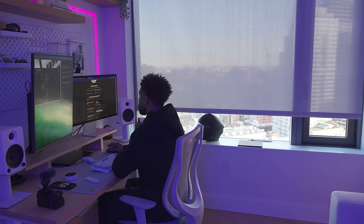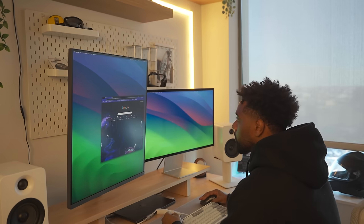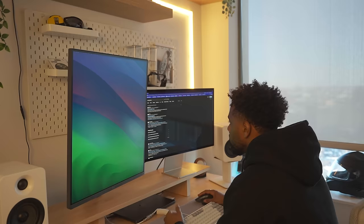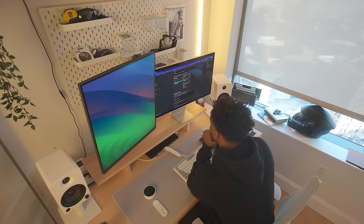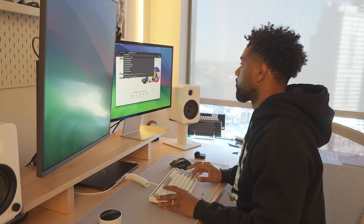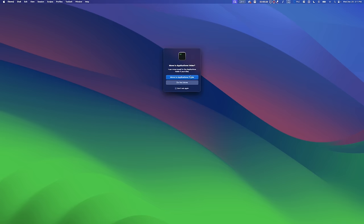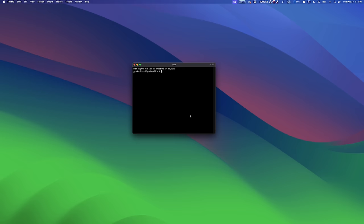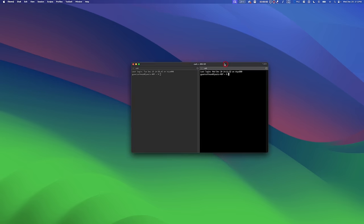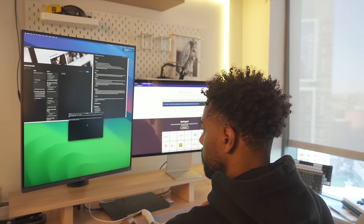The first step in the developer setup guide is installing web browsers. Safari is cool, but I never use it outside of my iPhone. Chrome is a great baseline for web development due to its extensive developer tools, compatibility with web standards, and support for modern web technologies — I love Chrome's web inspector and React extensions. Firefox is also great for privacy, security, a high level of customization, and its robust developer tools, which are highly regarded in the web dev community. For the terminal, the Mac default is fine, but iTerm2 is better — the UX and interactivity are unmatched, with a simple UI and modern features like split pane and a 'tip of the day.'